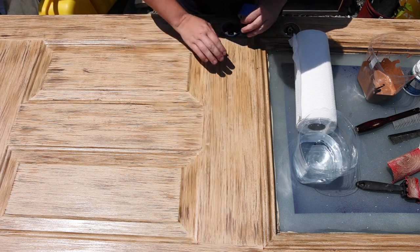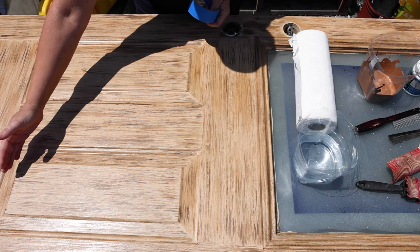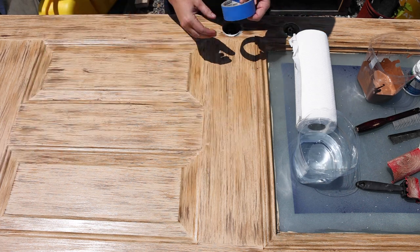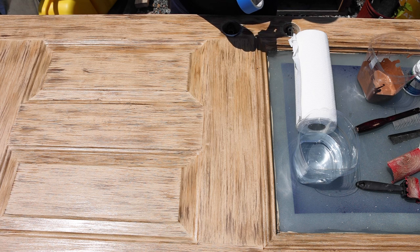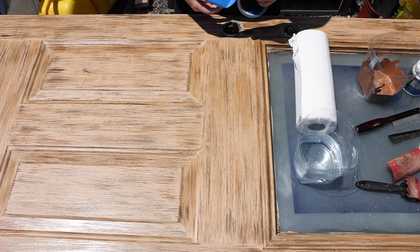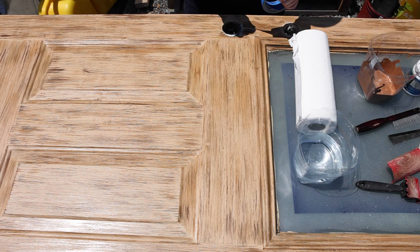I would save the big long sections for last and work in the same grains, so it's easier to move around. But just to show you guys quickly what that looks like. And see, this is where I didn't paint that doorknob yesterday. I didn't take it off, so I need to slap some paint there too to make sure that looks all right.